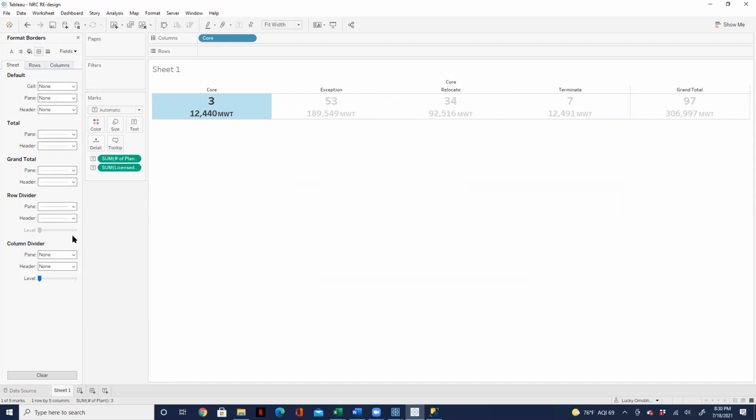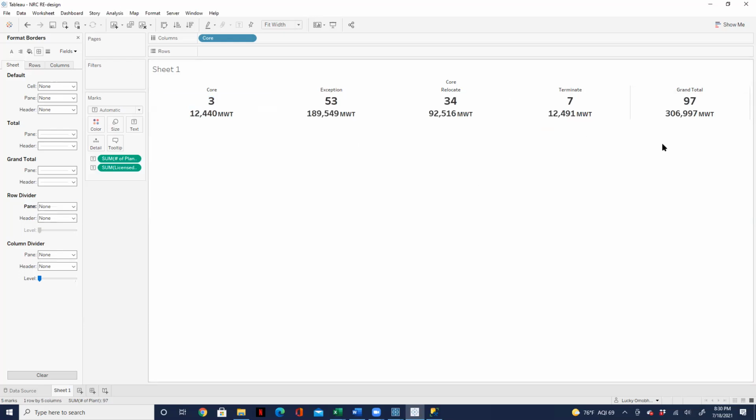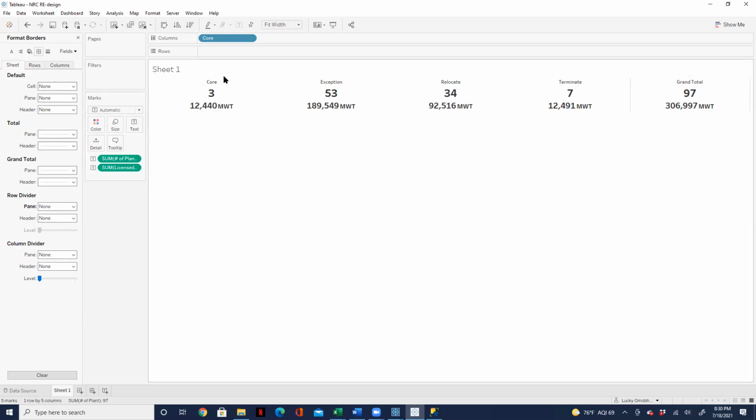I think it's going to be this one right here. Good. And each of it is on its own, and we have the grand total here. I'll just remove this. So you can see core exception have 3 plants, and the 3 plants produce these megawatts and so on. And I will call these my KPI.